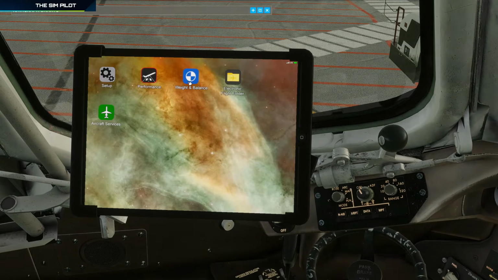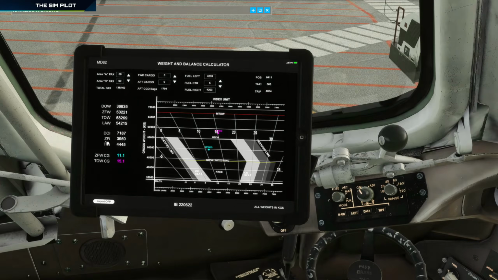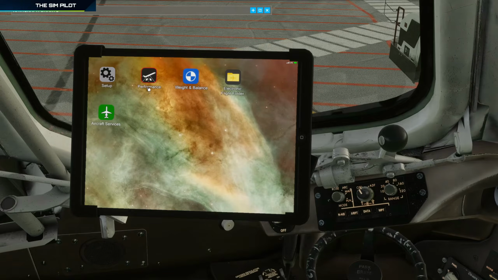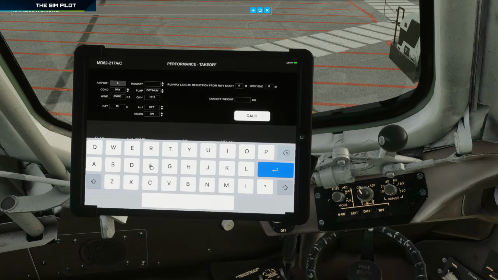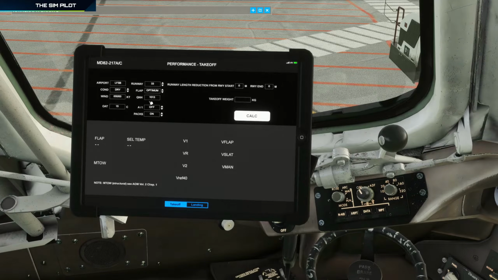I need to check our takeoff weight. Our takeoff weight is 58,269 and takeoff CG is 15.1. I hope I can keep this in my memory. So performance, Lima Foxtrot Sierra Bravo, enter that, runway 33.